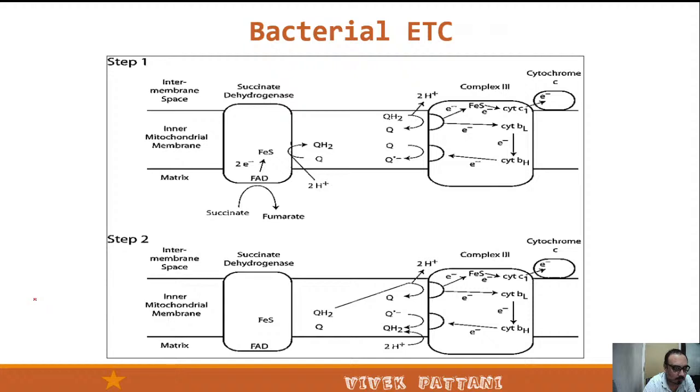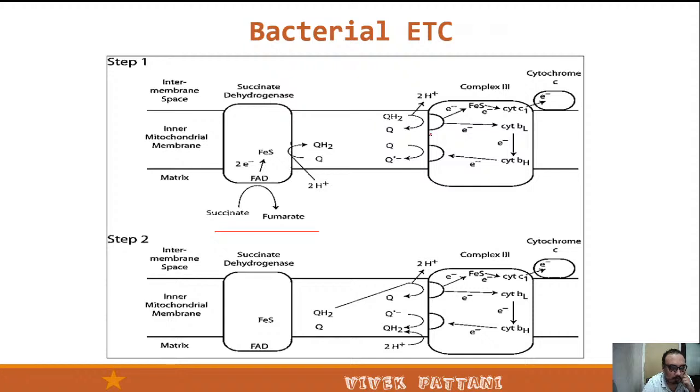Now moving forward, this diagram basically involves succinate and fumarate. The above example was of denitrification. Now this example is of a succinate-fumarate system. Starting with step 1, succinate will be converted into fumarate, in which a succinate dehydrogenase enzyme will be used, and hydrogen atoms are formed, and quinone Q will be reduced to QH2.